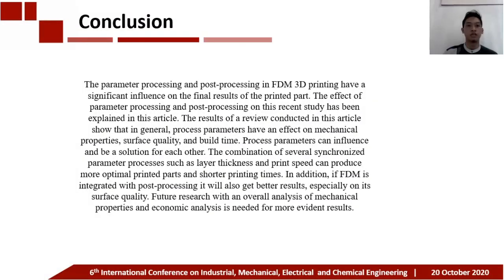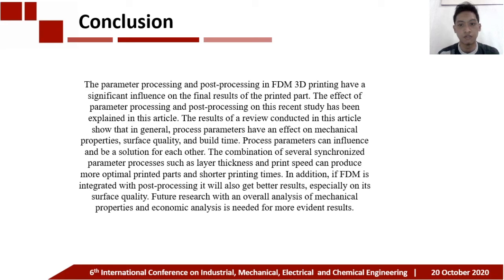The conclusion is that parameter processing and post-processing in FDM 3D printing have a significant influence on the final result of the printing. The effect of parameter processing and post-processing in recent studies has been explained in this article. The result of the review conducted in this article shows that in general process parameters have an effect on mechanical properties, surface quality, and build time. Process parameters can influence and be a solution for each other.